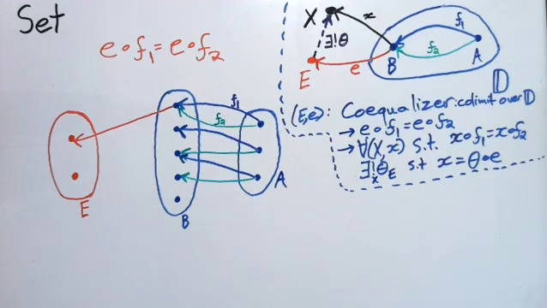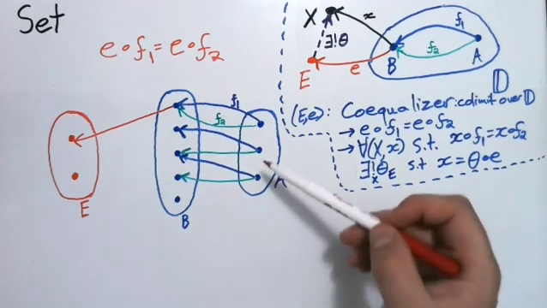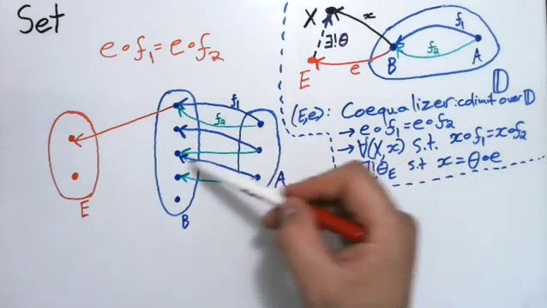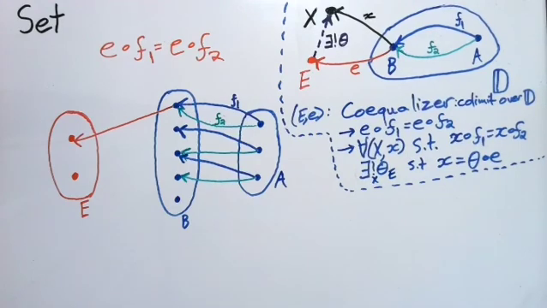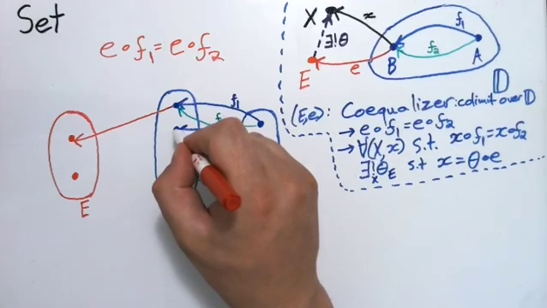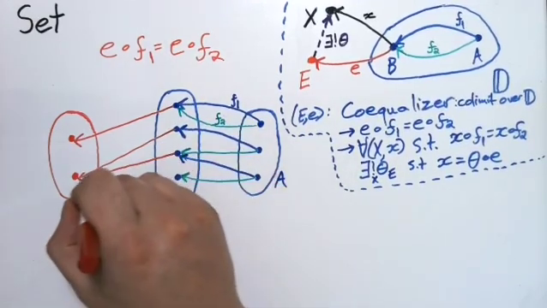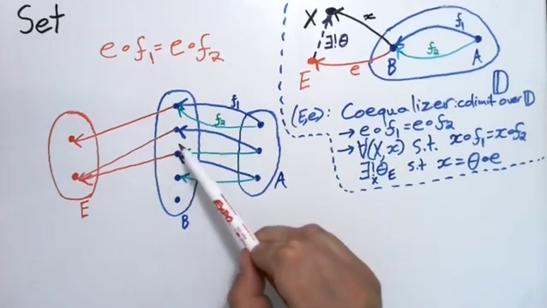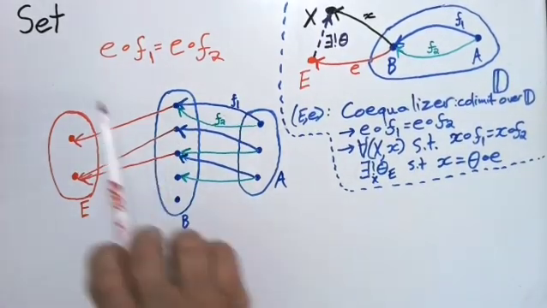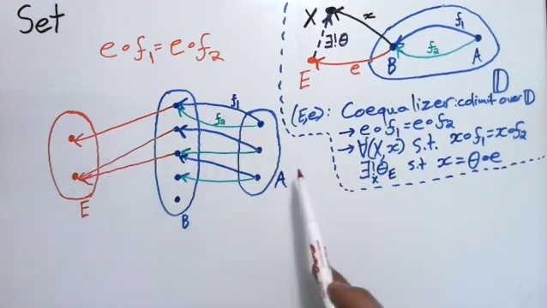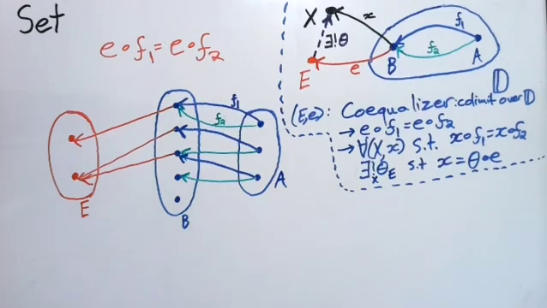But the other situation we could have is that they diverge. They don't go to the same element. So say for the second element here, F1 sends it to this element and F2 sends it to this other element. Well, what do we need to have? We need to have that these must both map to the same object, right? Because if these mapped to different objects, then these chains would no longer be equal. If I followed E after F1, I would end up in a different place than if I followed E after F2.